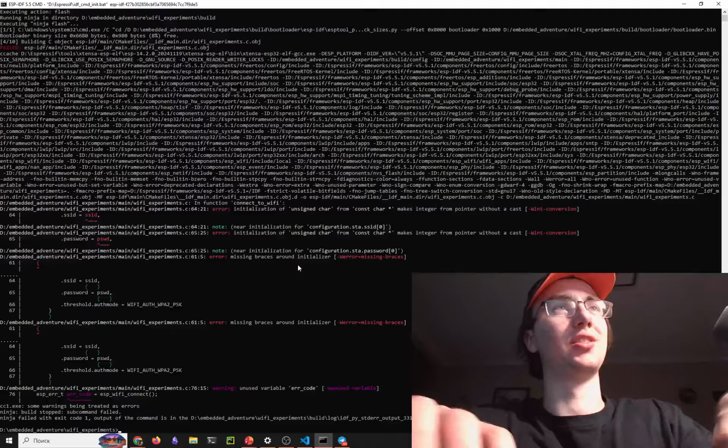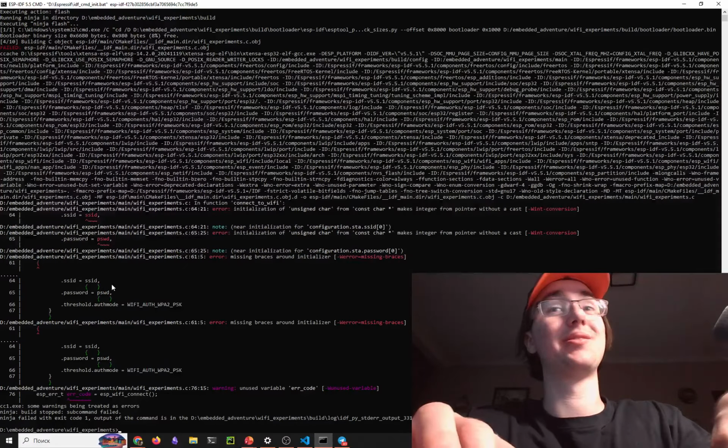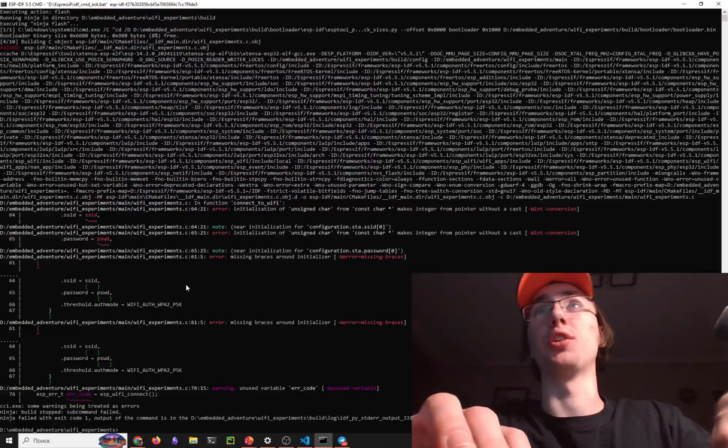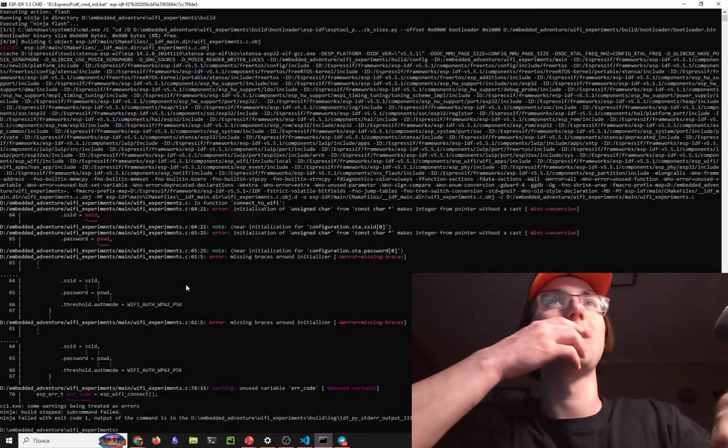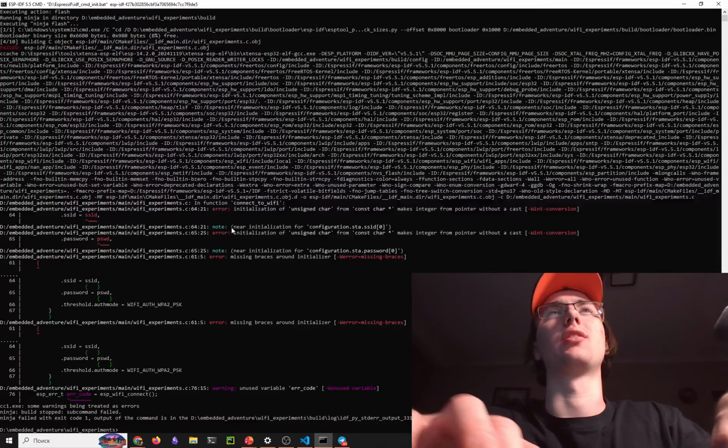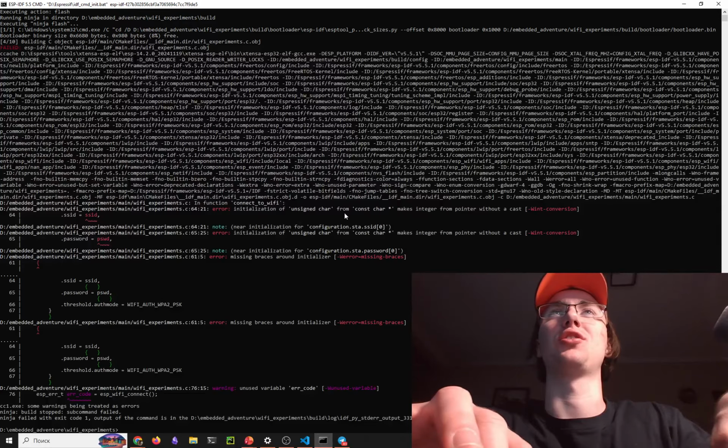Around initializer? Where, here? Are you sure? That worked perfectly yesterday. Oh, it's initialization of unsigned char from const char.